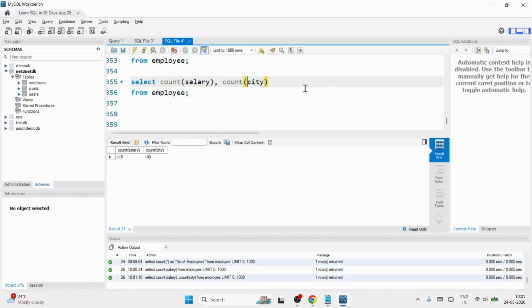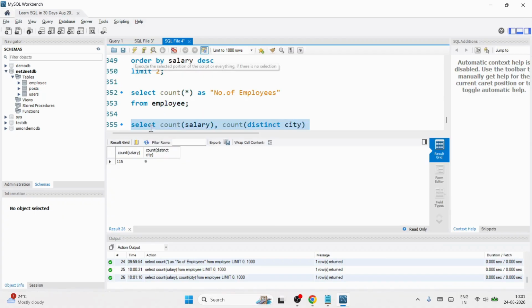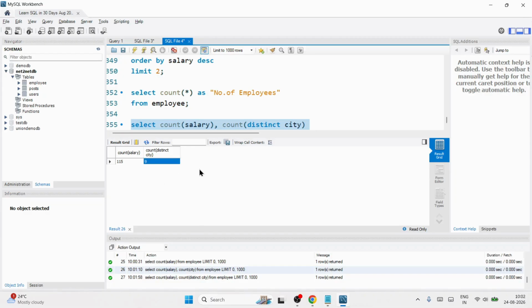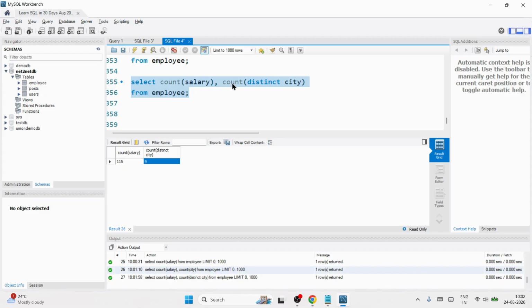So therefore, if I use the distinct keyword before this column, what it will do is take only the distinct cities, and only those it will give to count. Now see, the output will change. Is it coming 9 only? Because what you have given to count is not the entire city column, but the distinct city values. First, the distinct values of city are found, and then those distinct values are given to count.